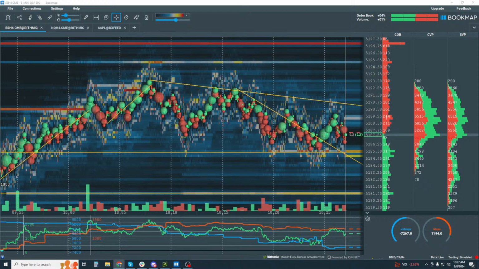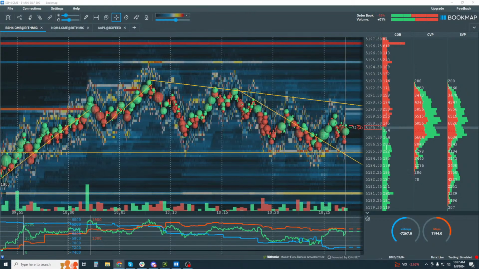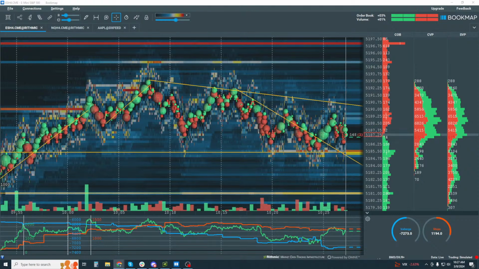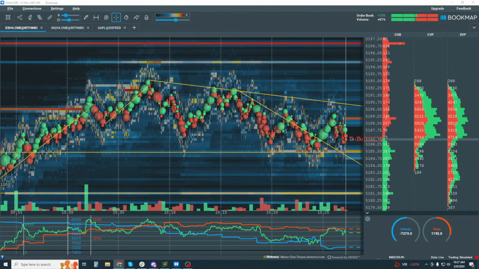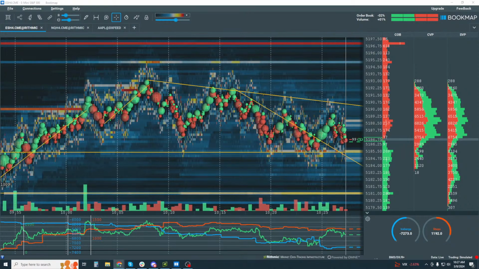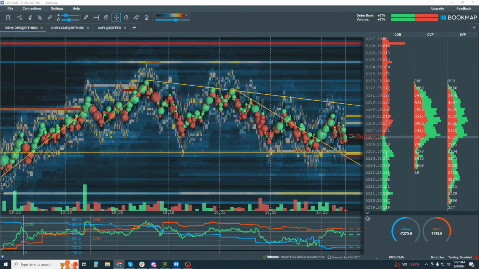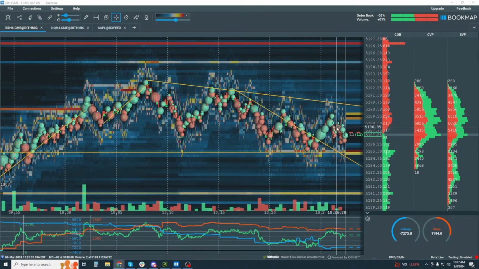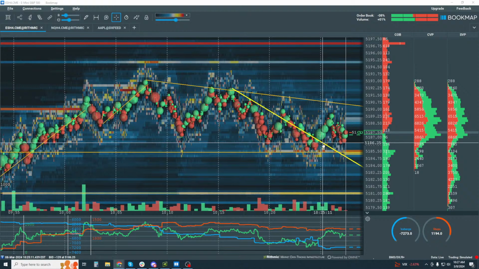Then you know what you're looking for, and that makes a huge difference. You know what you're looking for. Did that criteria get met? If it is, then you can grade it as well, like we've been doing in here. We've been going, well, is it kind of this, is it kind of that? It's not bad, but it's not great. When it's great is when we want to get involved.